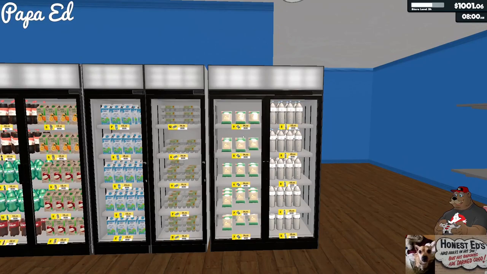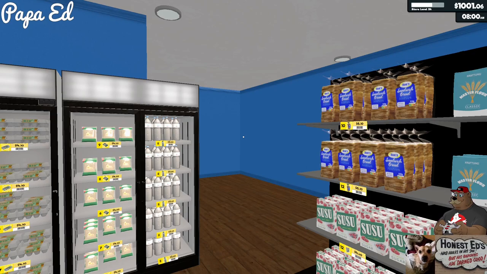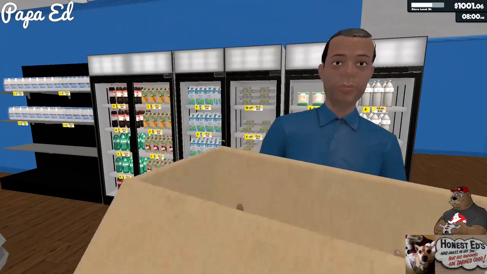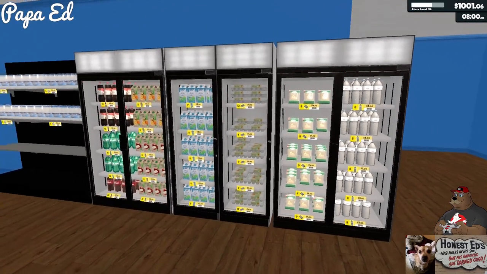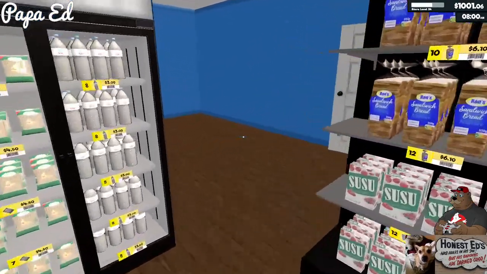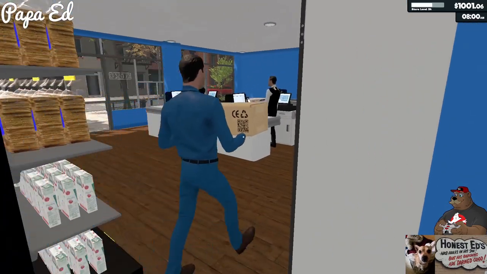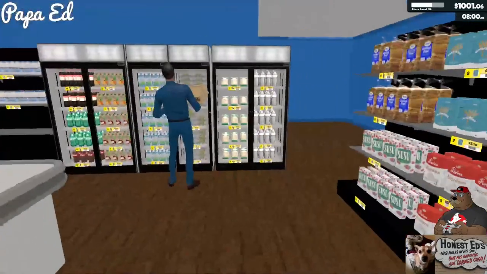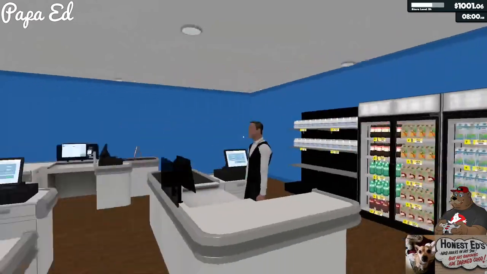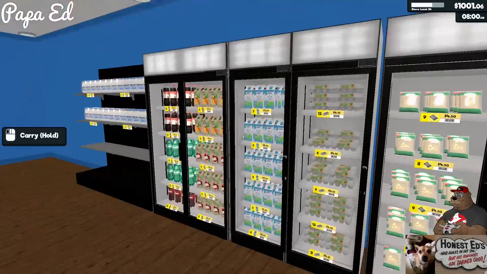I could make this like the cooler section. I could make that the cooler section. Maybe. Still putting things on the... Yeah. I don't know, though. I mean, I could... Because eventually we're going to get freezers. Actual freezers. I don't like this. This is messed up, y'all.